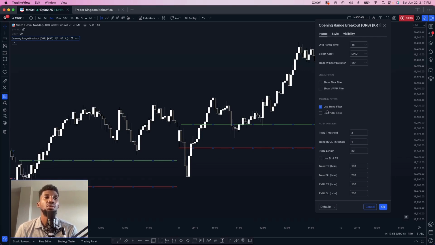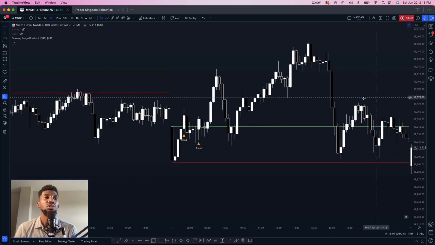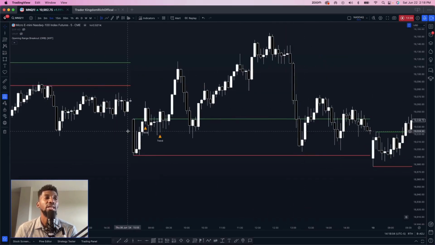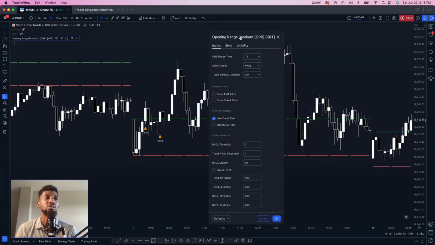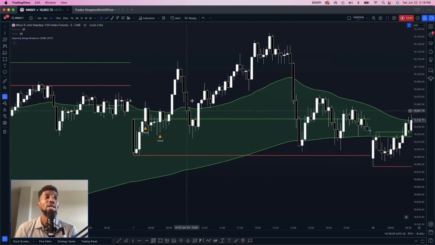So the trend strategy first, essentially, let's go to a day where you can see the trend. The trend strategy shows the range. And then when we get a breakout of that range, it has to meet the trend filter and it has to have the right volume level. So first, the trend filter is, again, the EMA filter, the trend is up. So when we break out up and the trend is up, that means we're in the right direction of the trend. That is the first requirement. Price breaks up outside of the 15-minute range consolidation, and it clearly shows that we're in an uptrend by the actual EMA filter. So it identifies that and it shows the signal.